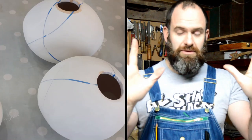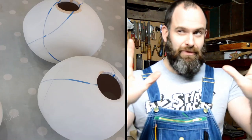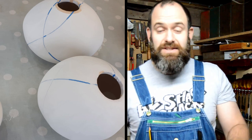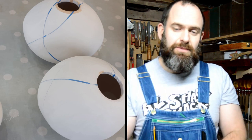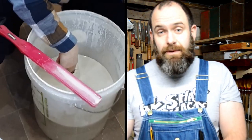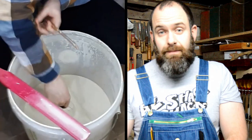Step 7, apply tape to get your patterns. This was very thin tape, very specific type of tape, about 1 millimetre in diameter up to 3. Step 8, we applied some slip. Step number 9, the pipe applied some glaze. Step number 10, most important part, we fired it.